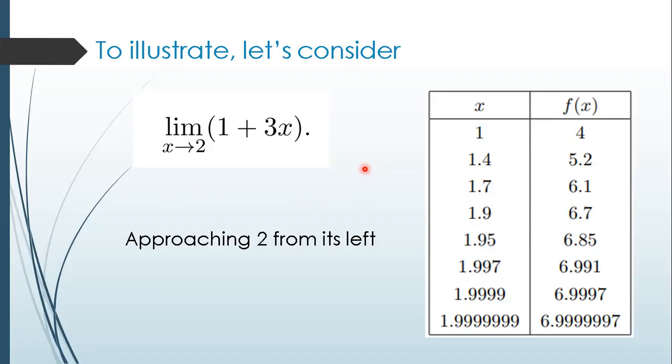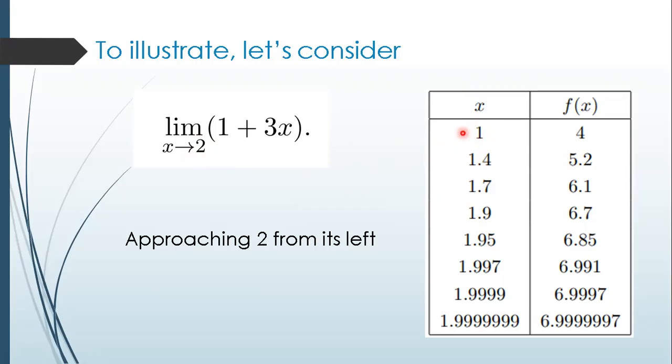In this scenario, we will be approaching 2 from its left. Yes, you heard it right. We will approach the constant c, which is 2, from its left. If you create a real number line, what's to the left of 2? That's basically 1, right? 1 is located to the left of 2. So as you can see here in the table, we started with the first value of x as 1.